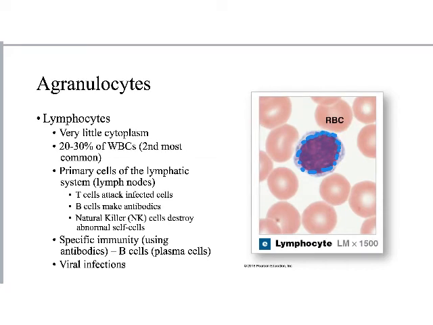These are the second most common white blood cells after neutrophils. And these cells are made in your lymph nodes. So this is why, for example, if you've ever had a cold or a sore throat or upper respiratory infection, and you say your glands are swollen, it's not really your glands, it's really your lymph nodes that are swollen.